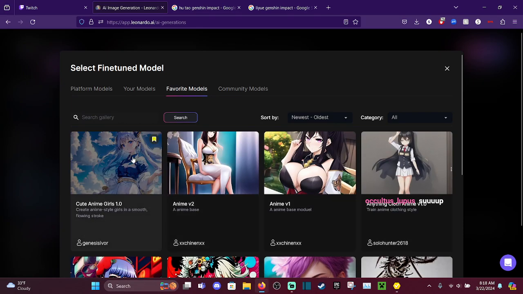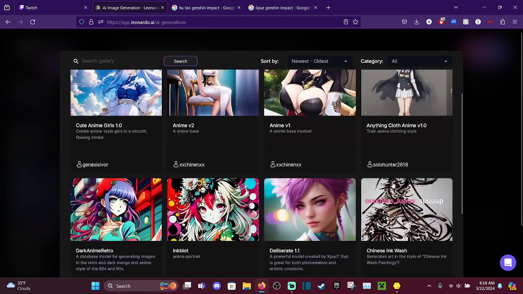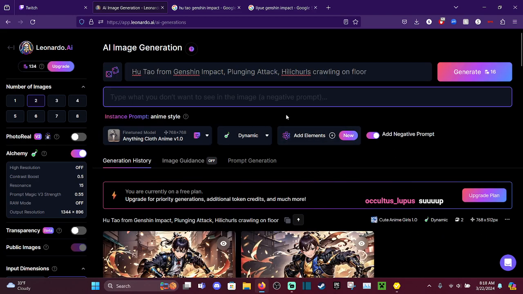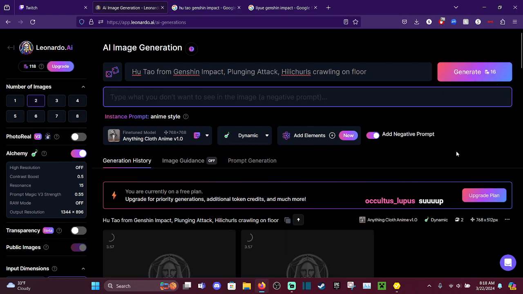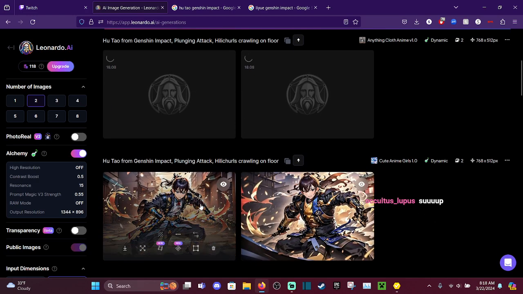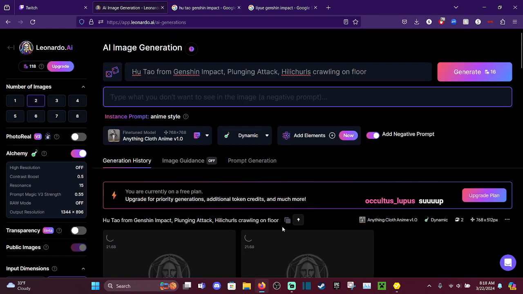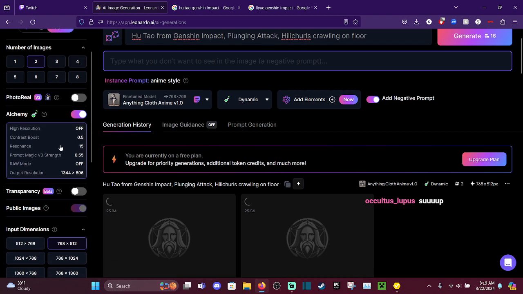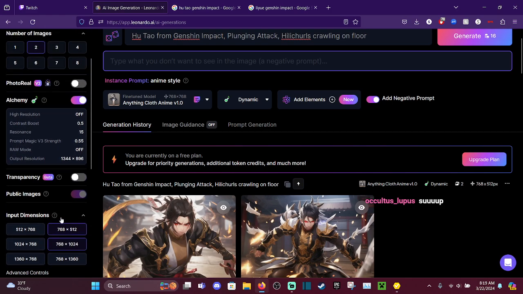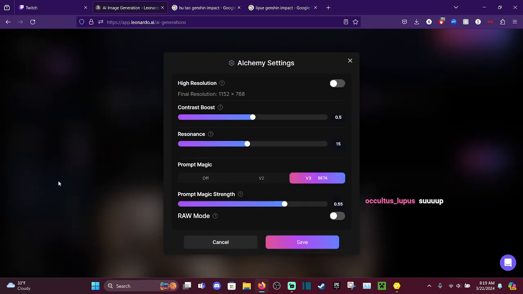But just to show what different models can do, that was on Anime Girls 1.0. Let's go to anti-cloth, just to see what it's capable of doing. Same prompt, nothing's changing, we're just changing the model. And keep note of these proportions you're seeing here, 768 by 768. That just refers to pixel size, or how big they will be on the monitor when displayed at full size. I did not get to say what the pixel sizes were for these, but they will change based on model. You're also capable of adjusting that to your liking, either in the input dimensions here, or even here in the alchemy lab.